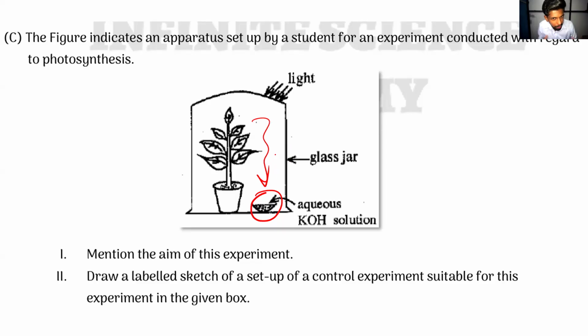So what is the aim, what is the target? Those who have sent me the answer have written the full answer. But in the physical classes, most of the students start writing the answer like this: carbonates. No, we can't write only that. We want to clearly mention the aim: to test whether carbon dioxide is needed for photosynthesis. That is the full answer.